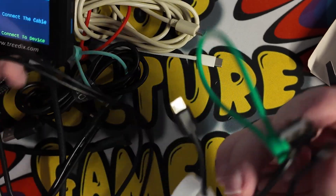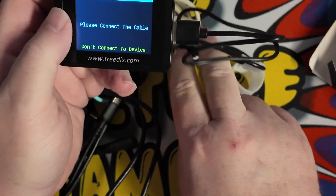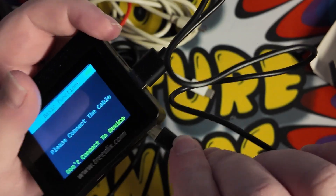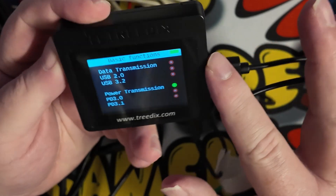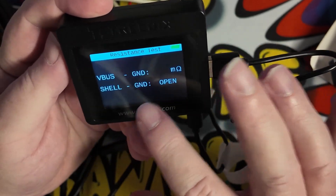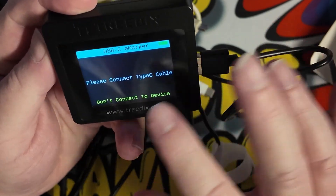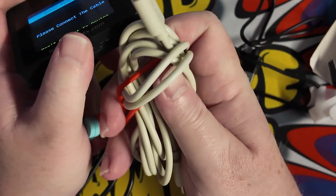I'm going to pick a cable at random and plug it into slot A, then plug the micro connector end into the appropriate slot, making sure I put it in the right way around. It immediately tells me this is just a power cable — it's micro-B, has VBus and ground, it tells me the resistance in ohms, confirms ground and open, and there's no USB-C e-marker. So it's an immediate identification of your cable.